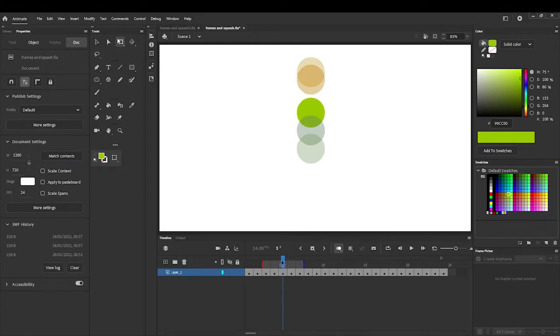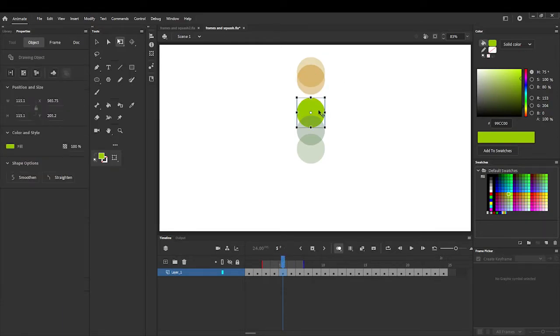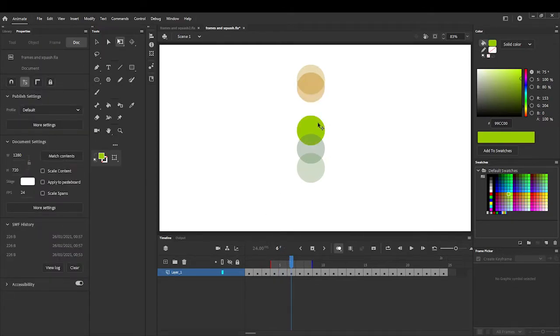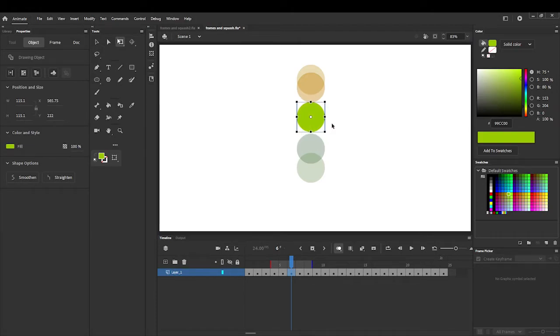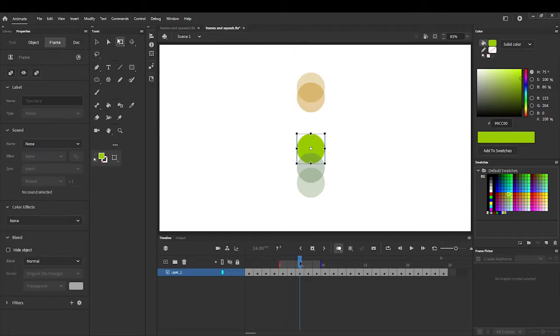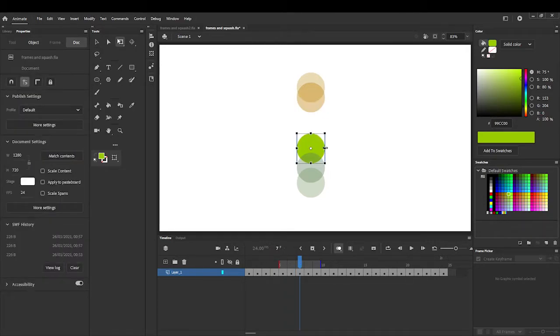Frame 5. Start to get some movement on it. And frame 6, we're going to bring that one quite close as well, so we have a nice easing out. Frame 7, bring that up slightly, but keeping it off, so we're starting to pick up speed.